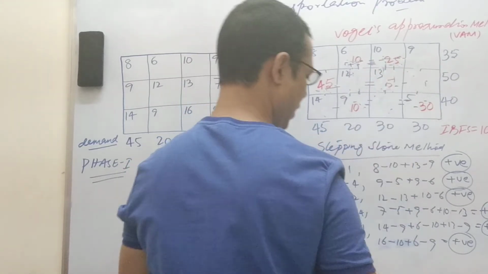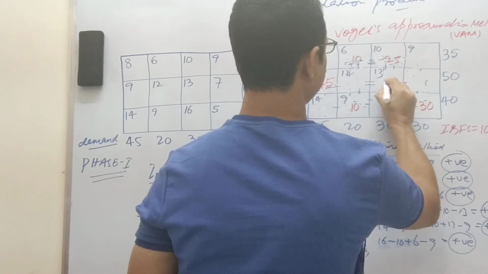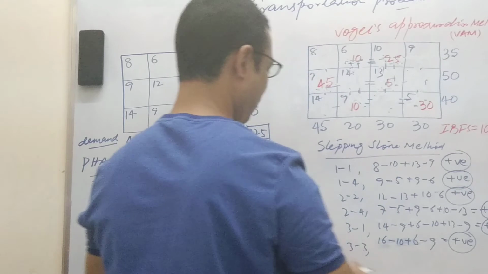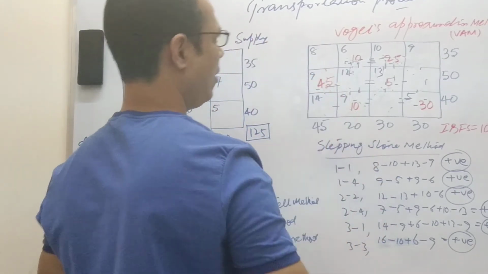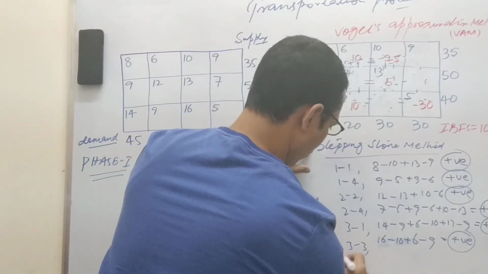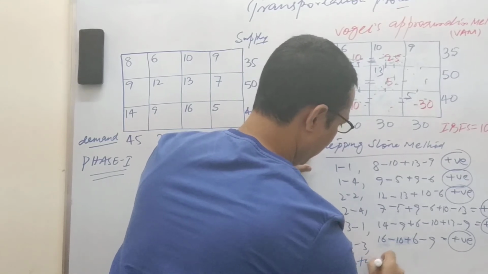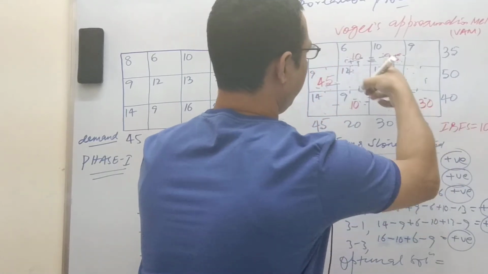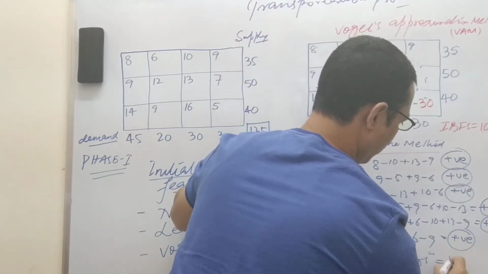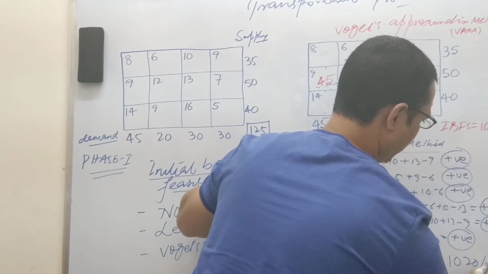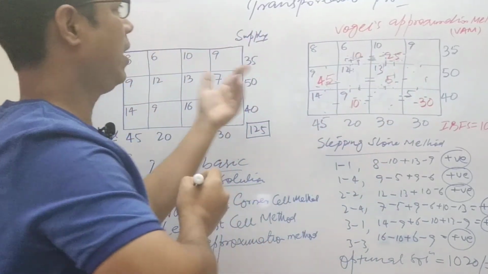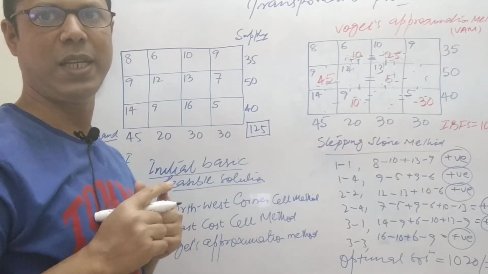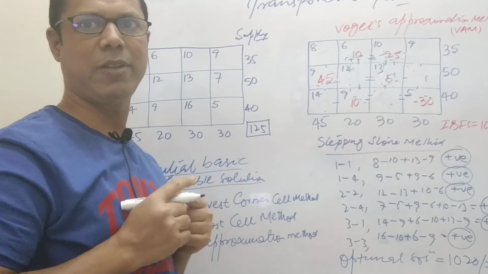It means whatever result we have got by applying this Vogel's approximation method, Vogel's approximation method itself has given an optimal solution. So we can say the optimal solution, whatever we have got by applying the Vogel's approximation method, that is 1020, this itself is the optimal solution. Vogel's approximation method is one of the best methods we apply to find the initial basic feasible solution, and sometimes this method itself gives an optimal solution.